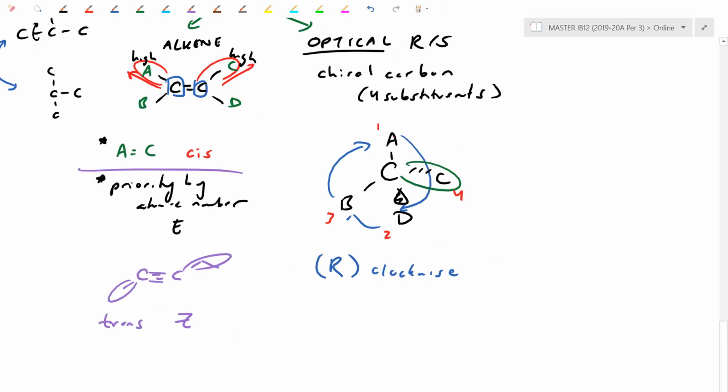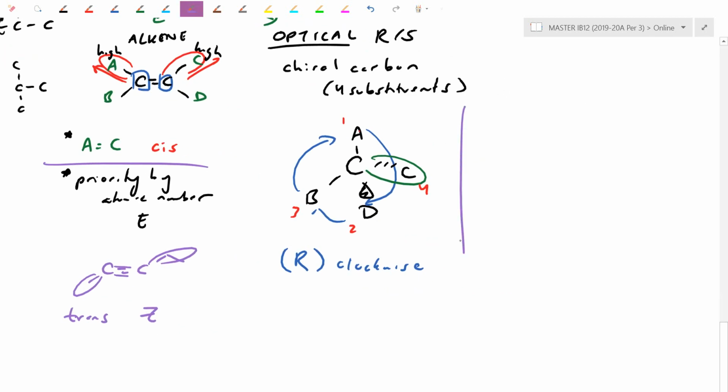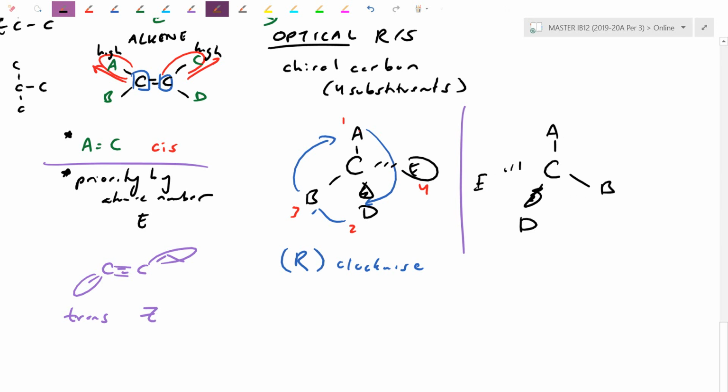If I have a mirror image of this, we're not actually breaking any orientation. So let's say I have the carbon in the middle. I guess I should call this E, or else it looks like a carbon as well. So I can have a mirror image. I can have still the E group on the other side, a B, and a D group jumping out like this. It's going to turn out just like your left hand and right hand. In this case here, it does not superimpose together. The relationship between these two are called enantiomers. Enantiomers are opposite at every single chiral center. R has switched over to the sinister. Sinister here is a counterclockwise orientation.